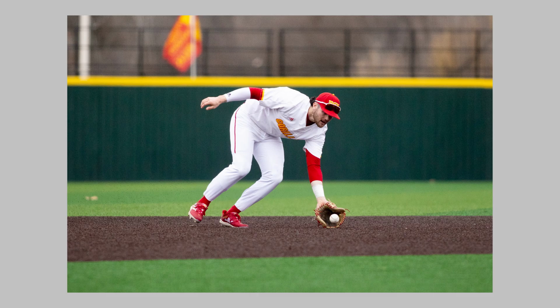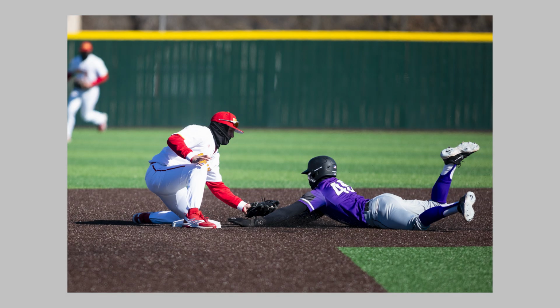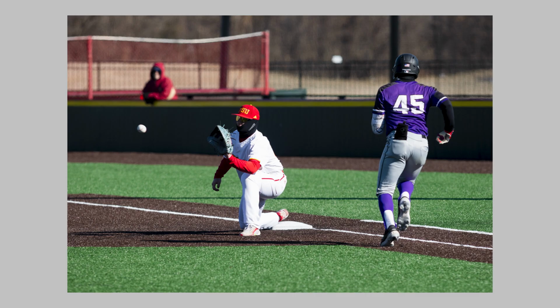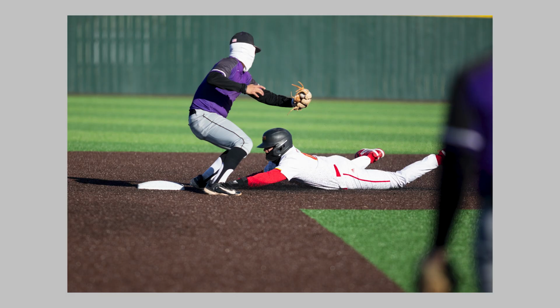But sometimes I feel like I will sit there for a whole game and not get any variety in my shots. So this year I've been very active and moving around, even getting up in the stands next to people just to get higher angles to shoot down at third base or first base, depending on where I'm sitting. I try to move as much as possible, so that not all of your shots of the pitcher, or any of the position players and batters, are the same. You can get a good home run shot at one spot, but if you just keep giving them the same shot of that batter in the same position, what gives them any reason to use the shot from the newest game when they can just use the one from the last game if it looks the same? So moving around as much as possible is what I've been trying to do, and so far it's going well.